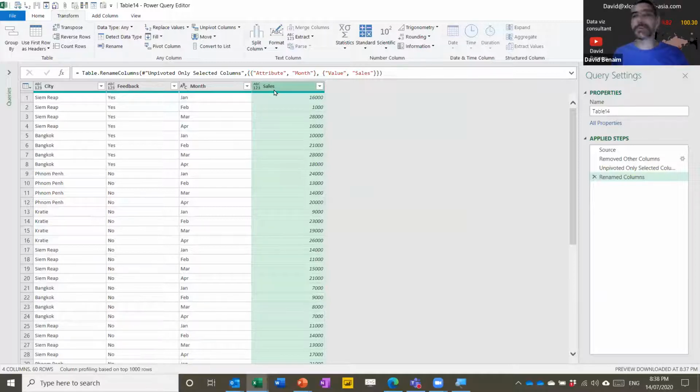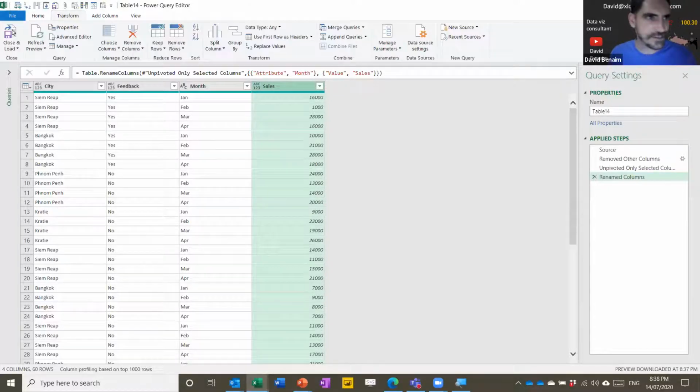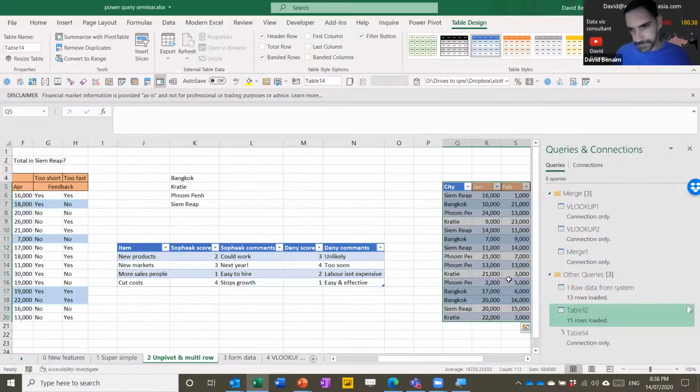When someone showed me that I could do this with Power Query, that is the first time that I saw the value in it. Because there are so many times where I've had to manually unpivot by copying and pasting without even knowing what the step was called, or that it was even a thing to unpivot. But once I saw someone do it, I immediately knew that this is going to be a feature that I love. So I'm going to load that.